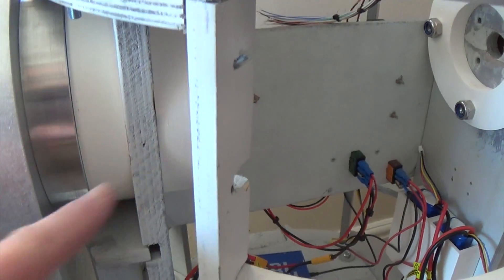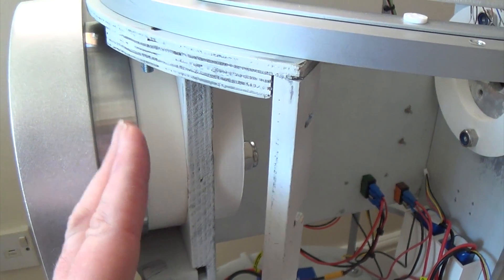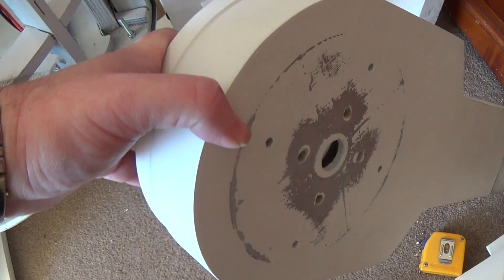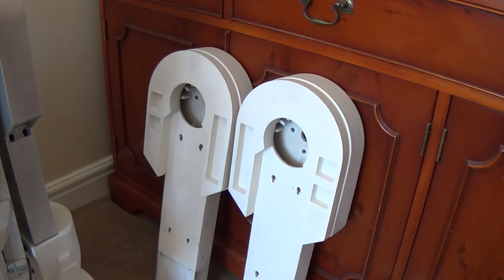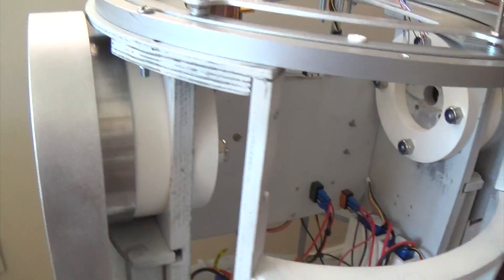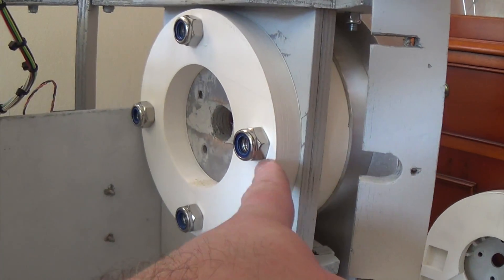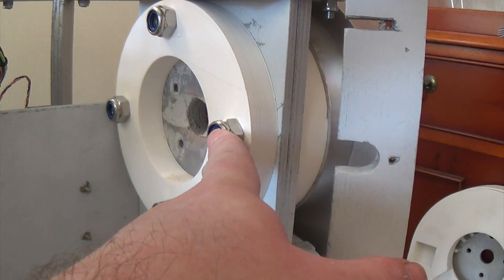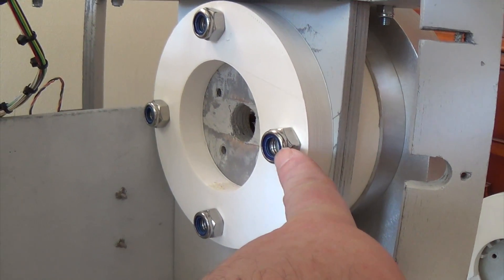Basically what I've done now is I've taken away — you may remember there were lots of different discs before: there was a bit of wood and then about three different 3D printed discs that made the shoulders. That shoulder butted up against the body — you can even see the imprint where the paint has transferred. With the new ones, because the holes are in a different place and because the old one was basically locked in three-leg position, I've done this new set based on the plans. I drew the circles in CAD and put the holes in the right positions, so it's more accurate than I could do by hand.